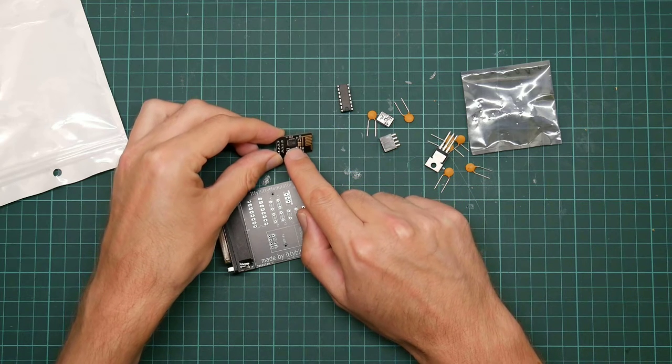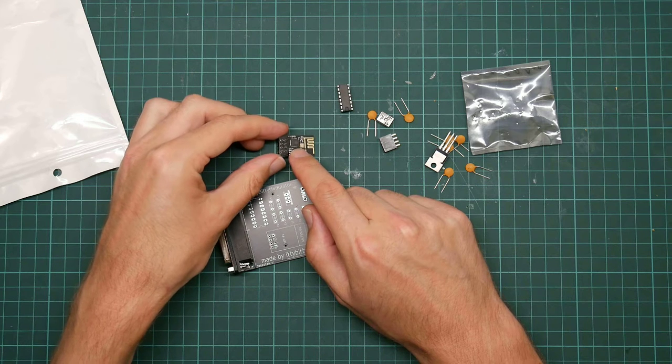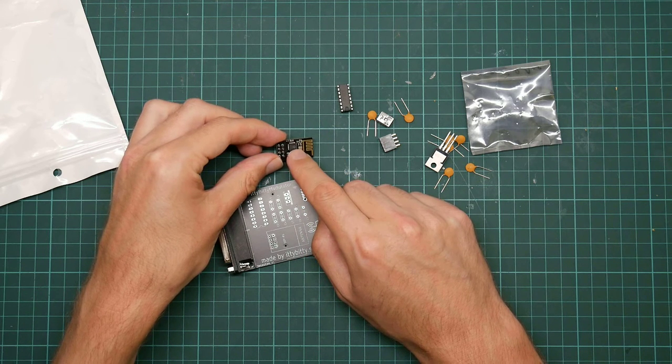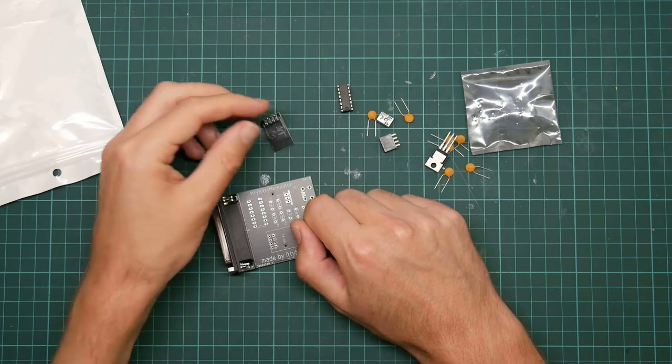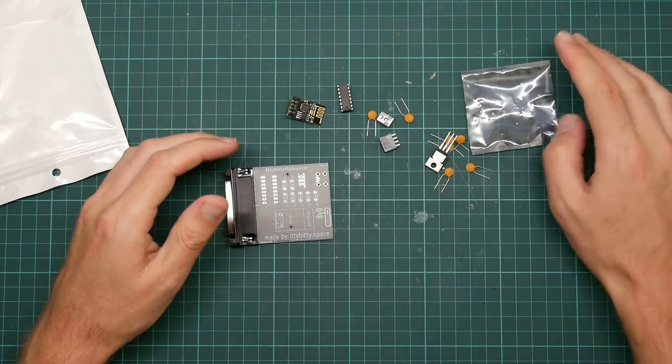But the processor here is a 32-bit RISC processor. It's a bizarre architecture all of its own, but it's got about half a meg of flash, quite a lot of RAM. It runs a proper real-time operating system. They're great little things.